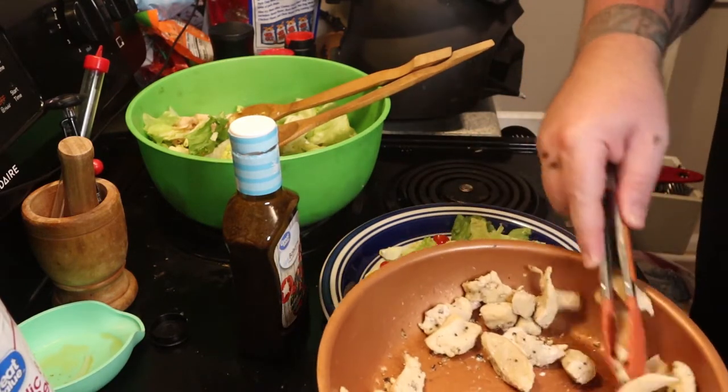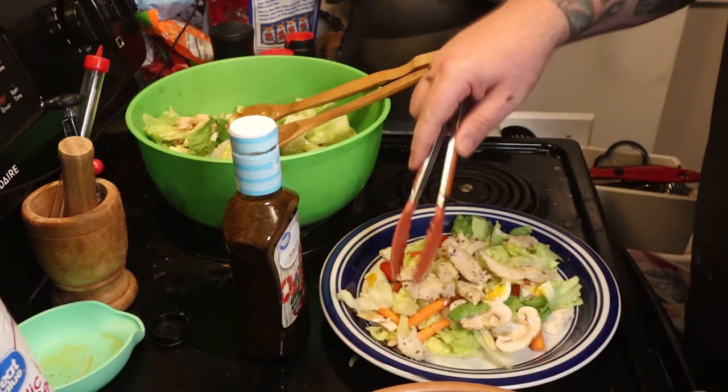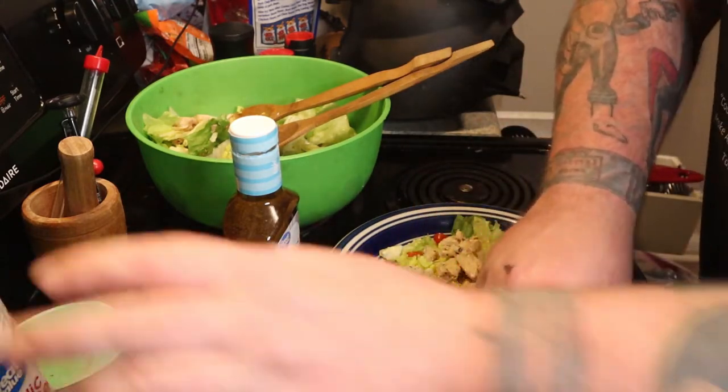So once you get that out there, get some of your chicken, put it on top. You can go ahead and top it with this. You don't have to mix it in, any of that kind of stuff. This just sits on top. Looks beautiful, tastes great, and it's one of the first things you grab. It's what you're going to be picking through the salad for anyway.